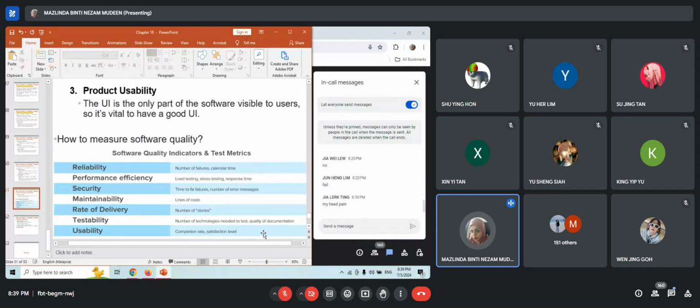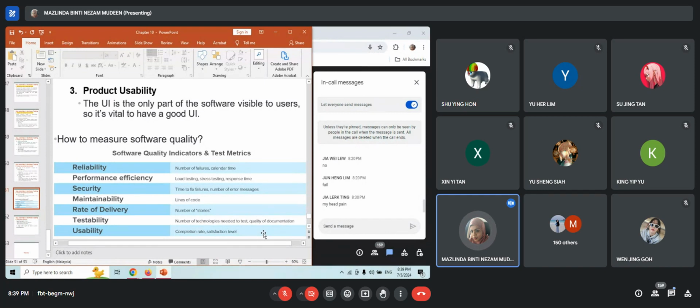So if you see all this software quality, we cannot just assume that they are in good condition, that they are in good quality. So we need to have proper test metrics. It means we need to use a quantitative way, where we need to have proper data. We use the data to do the calculation on this software quality.